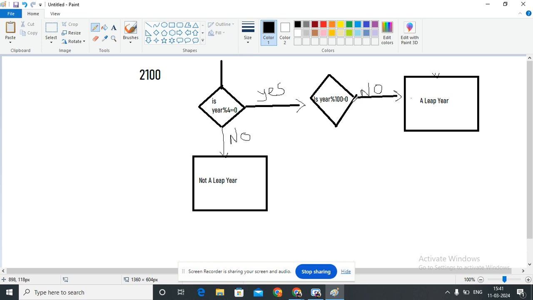On the yes side, if it is divisible by 100, then you will check, in this decision box, whether it is divisible by 400.